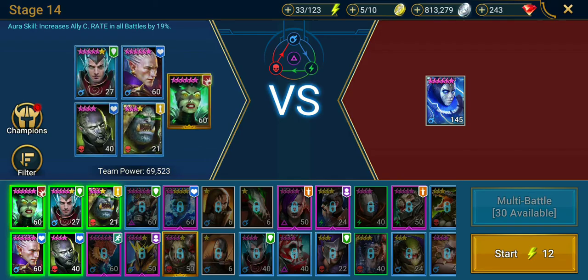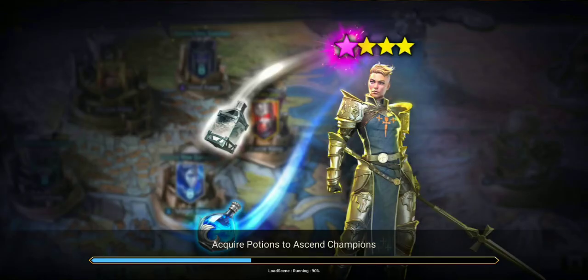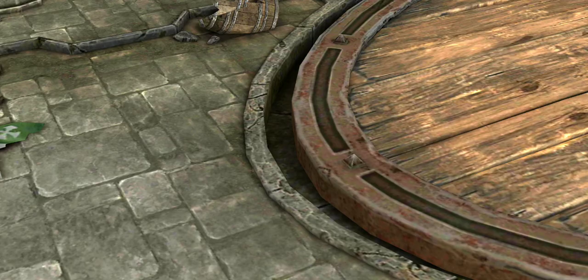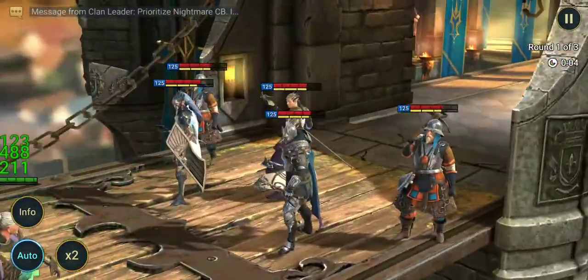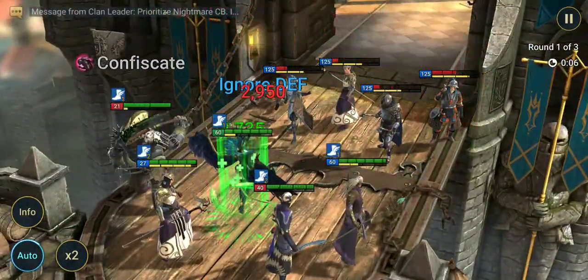Let's try 14 while we're here, live. I have never done this. I have never tried it. We're going to do fully auto and see if this works. We'll see if I need to bring up my Mystic Hand. I might need to take him up to 50 just for the survivability to get through the waves. I'm not sure. Go look at that.